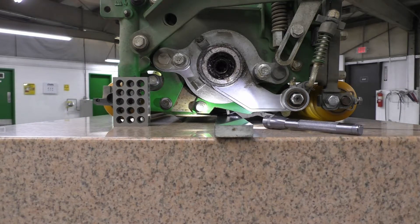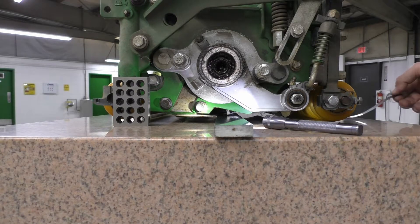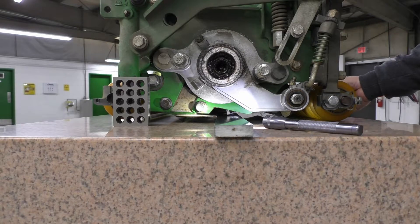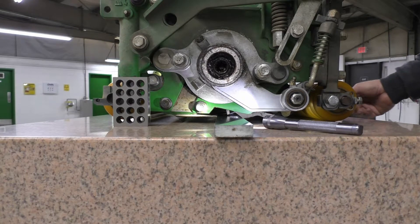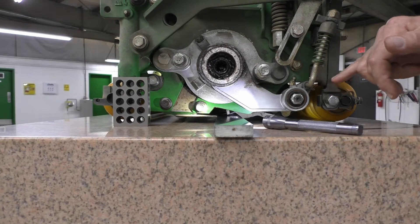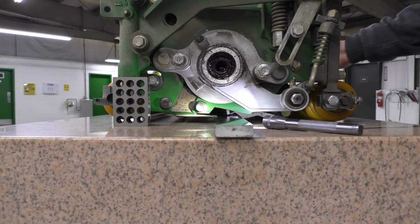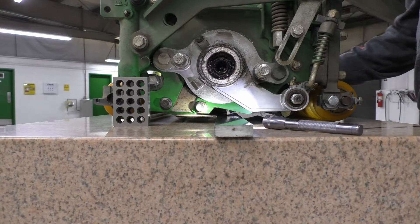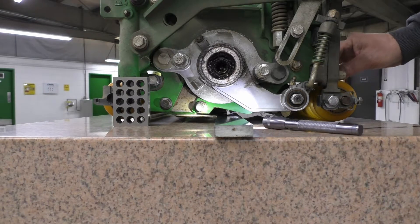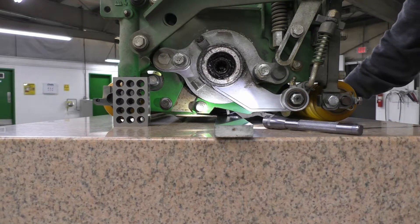After we get the cutting unit set up here, we take our feeler gauge — in this case a 1,000 feeler gauge — and put it in on each end of the front roller to see if you can pass it underneath that roller. If you have a lot of clearance under one end or the other, then you can adjust your eccentrics. Generally speaking, I leave my leading end eccentric in the horizontal position and always adjust off of my trailing side eccentric on the QA7s. Once I get the front roller locked down so it's parallel with no gap end to end, that step is complete.